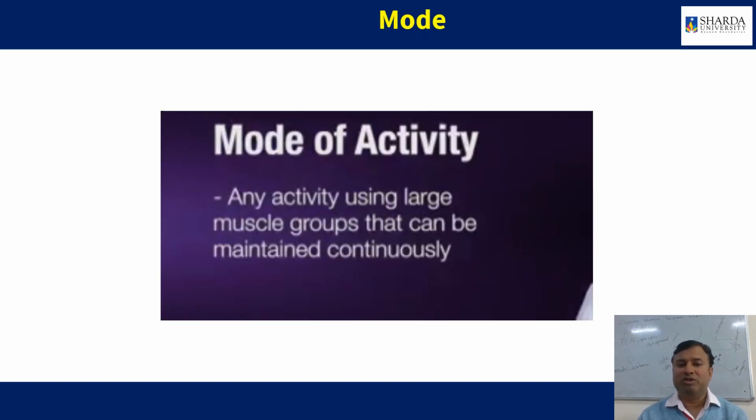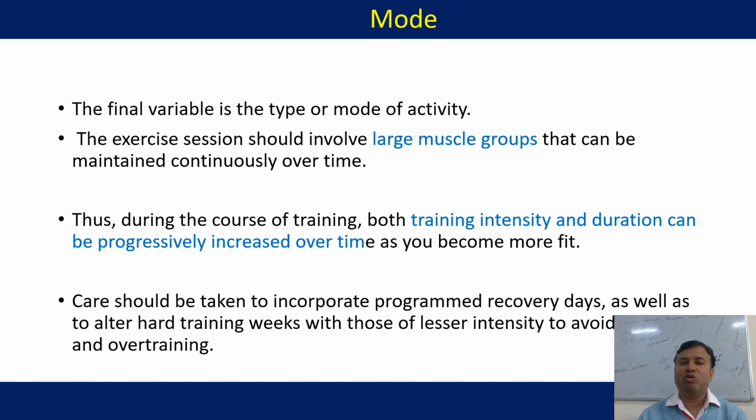Next is mode. Any activity using large muscle groups that can be maintained continuously, that is a mode. So mode depends upon how we are doing the exercise, at what intensity, and what time is used for the exercise. The exercise session should involve large muscle groups that can be maintained continuously over time. So the training intensity and duration can be progressively increased over time. That will be more beneficial for endurance training.